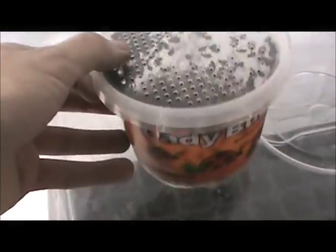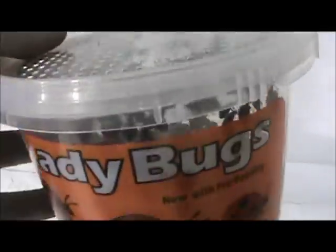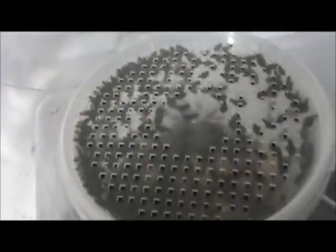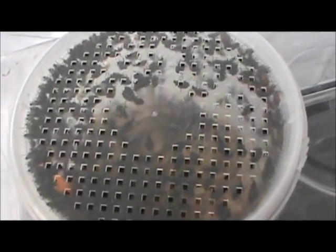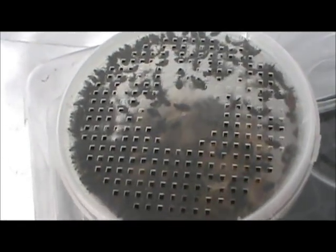If you go ahead and pour them on top or pour them all through your room, about three days later these 1,500 ladybugs will be down to 15 or less than a hundred. Most of them will actually die off within the first day or two. So you're kind of just throwing them away at that point by dumping them on top of your plant. What you're going to want to do is make a little house for them so that they can reproduce.